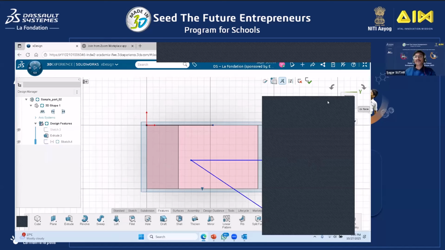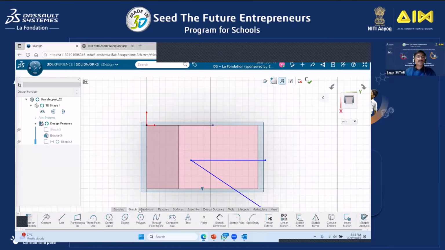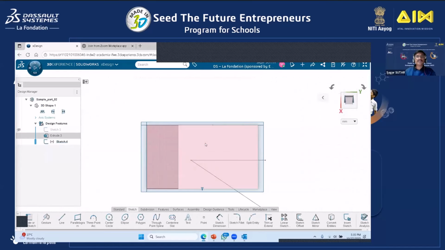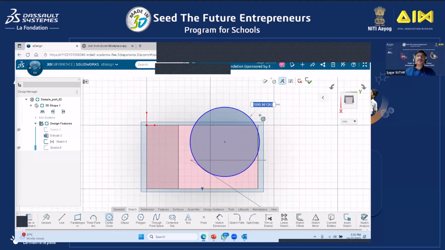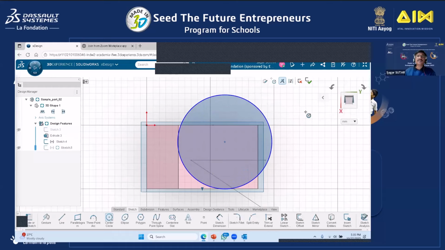Okay. How to add circular geometry, my friend. Now, let us say I have exited the sketch. Select the face, activate the sketch. You can see here a circle command. Click it, add a point, and just add another endpoint, and your circle is created. Add dimensions. This way you can create a circle.